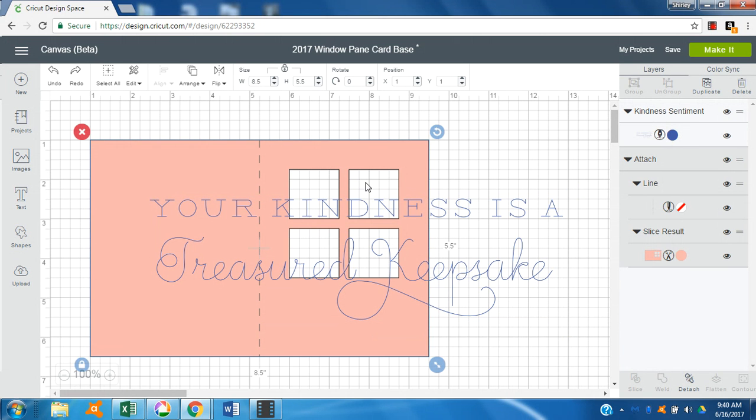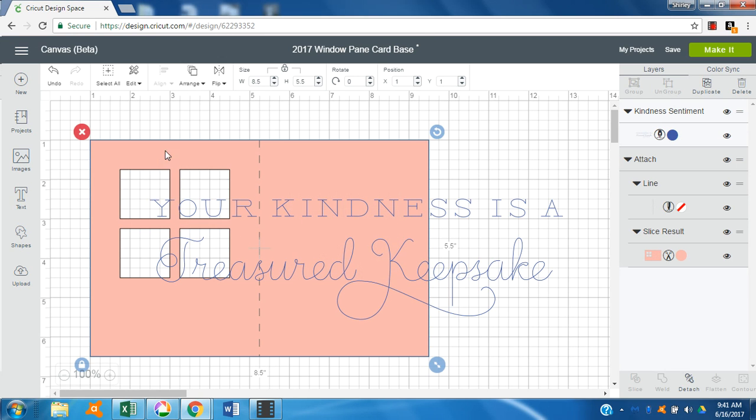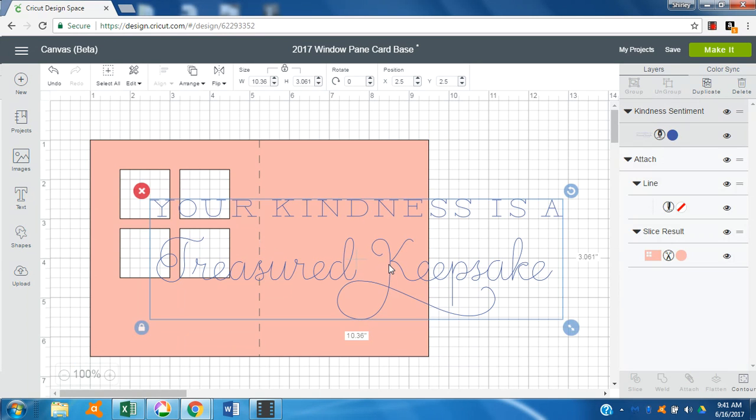Last week I had you put the openings on the right side. It's a right opening card with the fold on the left. But today we're going to flip that. We're going to flip it horizontally. And that way it puts these over here. You're still going to have a right opening card, but this now is the inside and not the outside, because we want to put this inside.